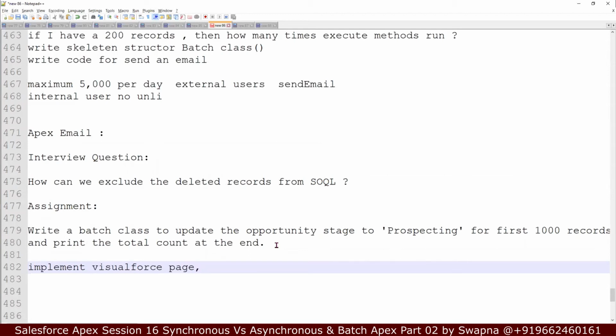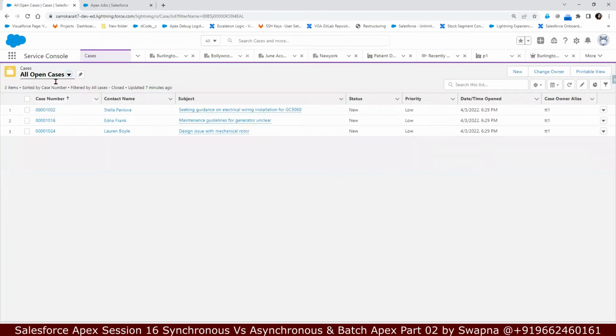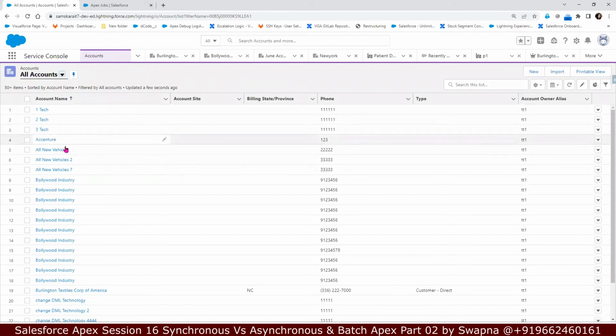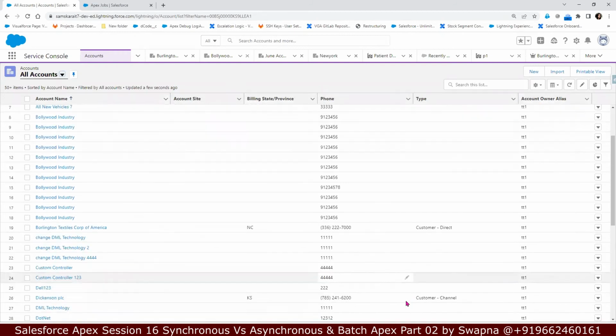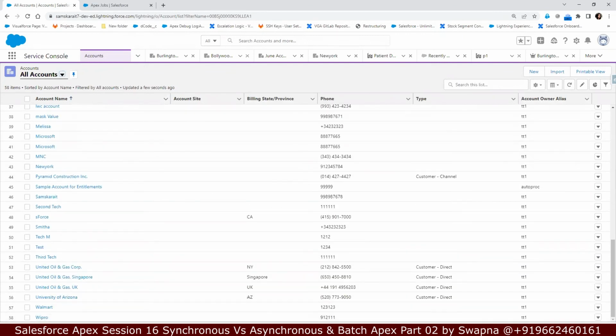On the header, you can take anything. Simply, I can show you this. When I go to the accounts, if I go to all accounts, this is what I wanted to implement. You can take any names, I'm not giving a specific one. Like you can take name, state, phone number, fax, industry, you can take these. But you should have a limitation. Pagination should be there. Right now, everything is coming in one page.